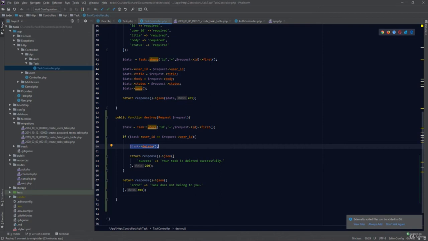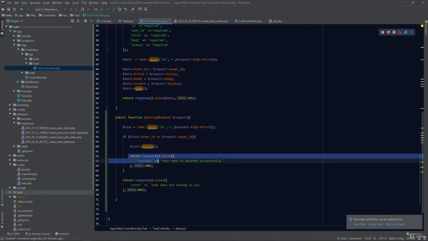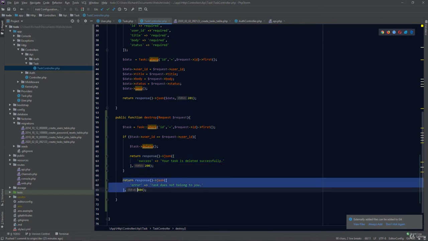After we delete it, we will send a success response, and if the user ID doesn't match, then we'll send an error. I hope that sounds good.